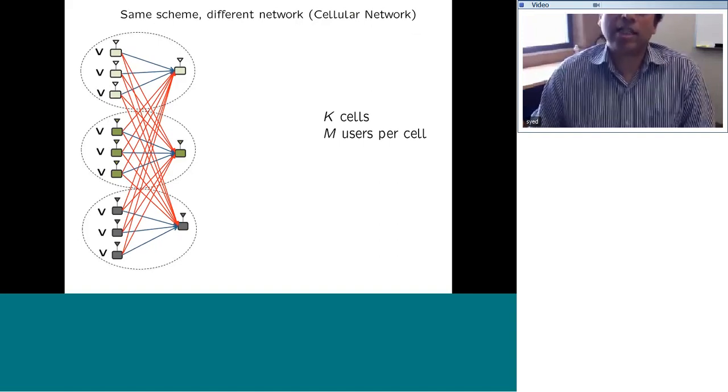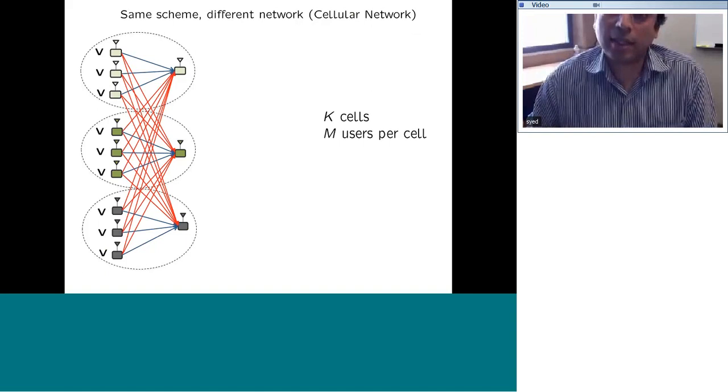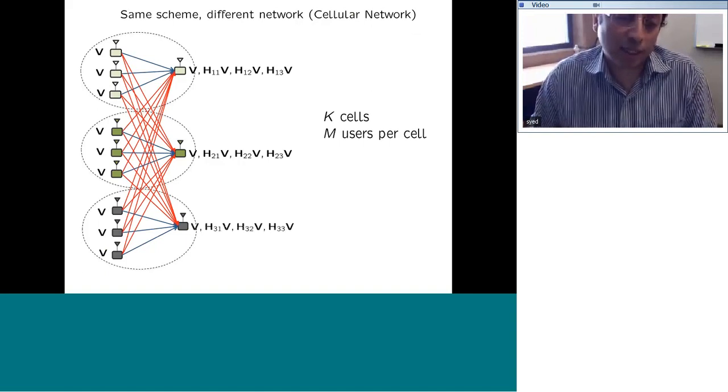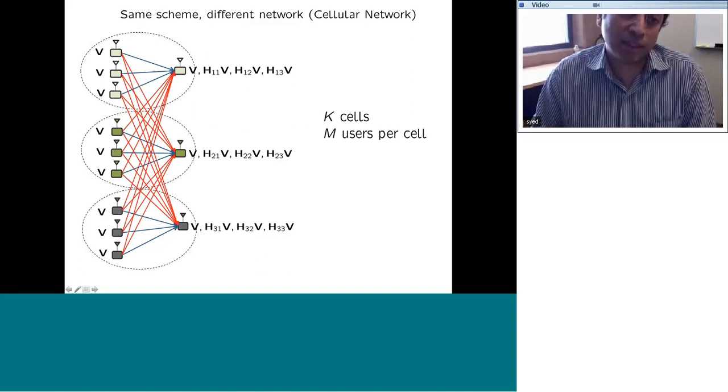Let that space V be designed so that it's invariant to all the undesired channels. And the same thing will happen. All interference will align in the same space V, and the desired signals will be distinguishable. So in this case, what would be the DOF achieved per cell? Let's say cell 1. Well, there are 4 V-sized spaces it's seeing. 1 of them is interference. 3 of them are desired. So it's achieving 3/4 DOF.